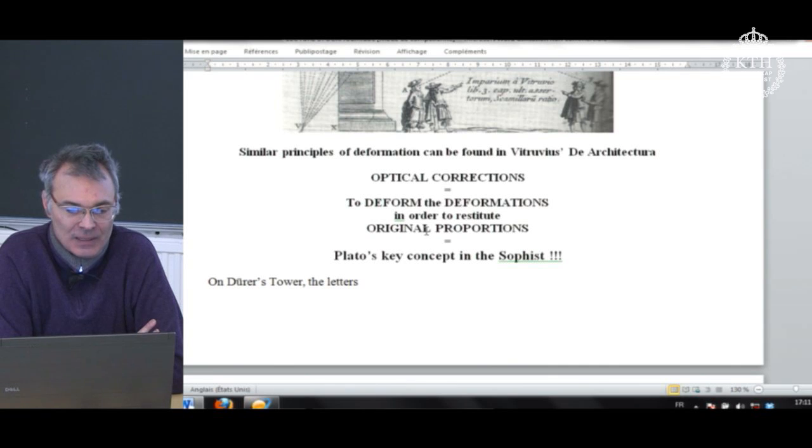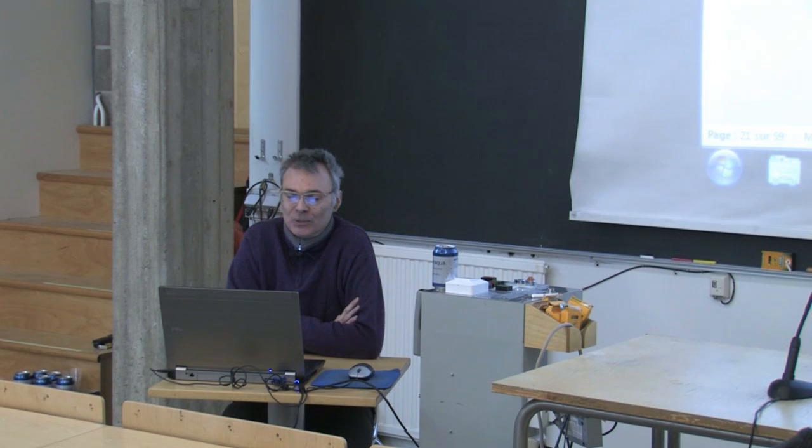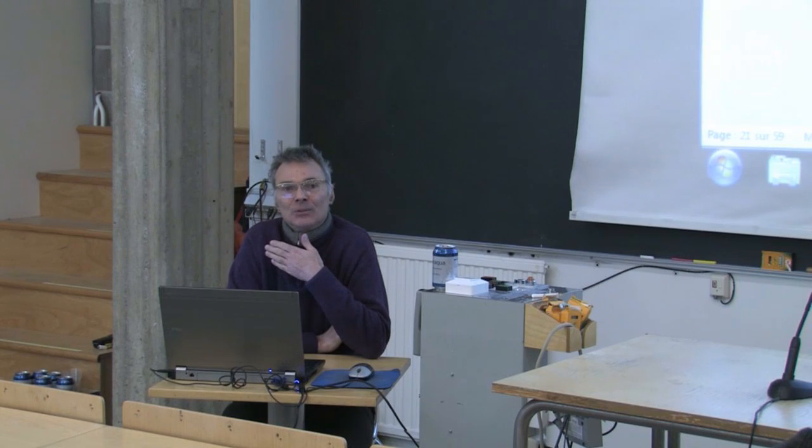And I think that what is important is to understand that the general principle was to deform the deformations in order to restitute original proportions. And that's actually a key concept of Plato's dialogue, the Sophist. So we are back in minus 365 approximately in history. So let's see now how this works with Dürer's mechanism.